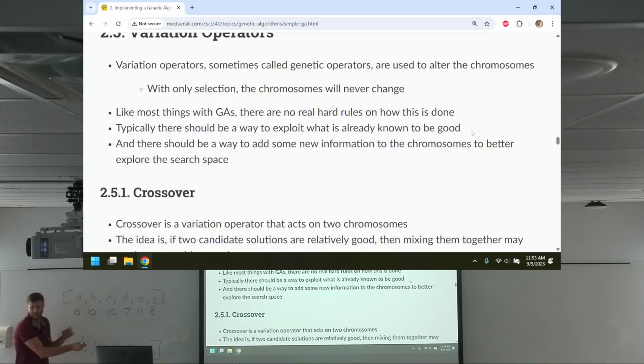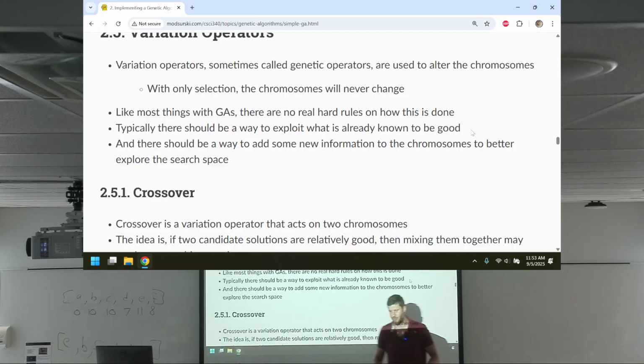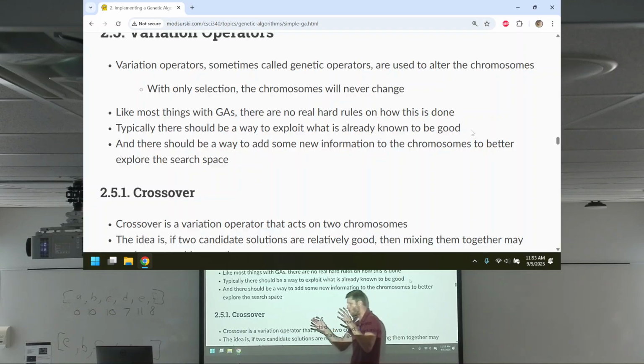Okay? We will get into this a little bit more when we get to the variation operators topic. But depending on who you talk to, they will say crossover is explorative and mutation is exploitive, or vice versa. And there will be flame wars arguing about it.